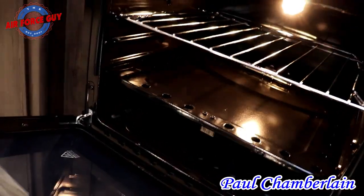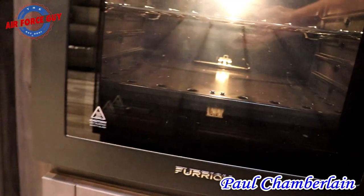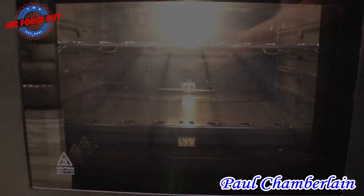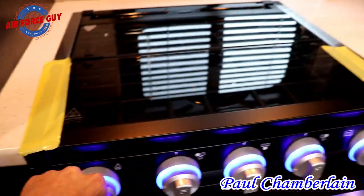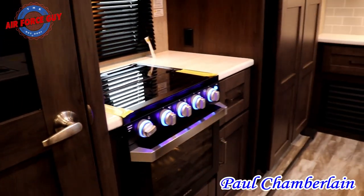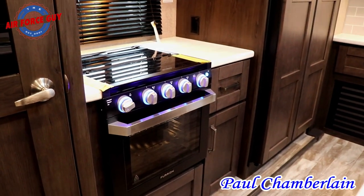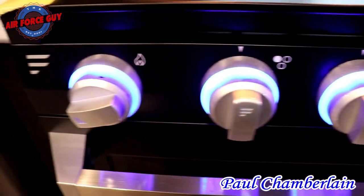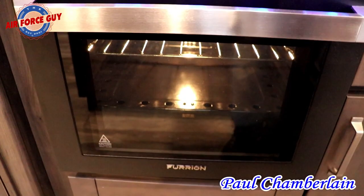Your Furion oven and cooktop — you do have a light inside, and this is the larger of the ovens available. With that light you also have a glass door so you're actually able to see what's going on inside the oven. Something I like about this Furion oven is the sparker — not only does it light the three burners on top, it will also light the oven, so you no longer have to stick a big lighter in the back to get it lit. On the front you can see blue lights around each of the dials, plus the light inside the oven.